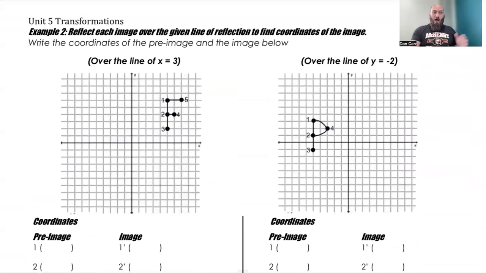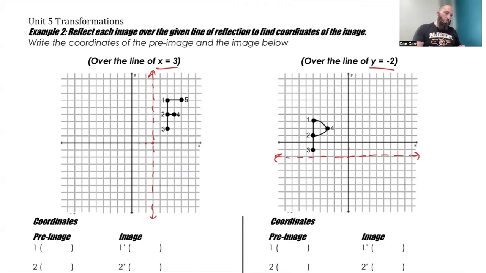Let's change our line of reflection now. So instead of doing it as simply the x-axis or y-axis, we can also graph other lines of reflection like x equals 3 or y equals -2. So when I do that, x equals 3 goes 1, 2, 3 to the right, and this is a vertical line. -2 goes 1, 2 down, and it's a horizontal line. I'm still going to do the same exact definition.